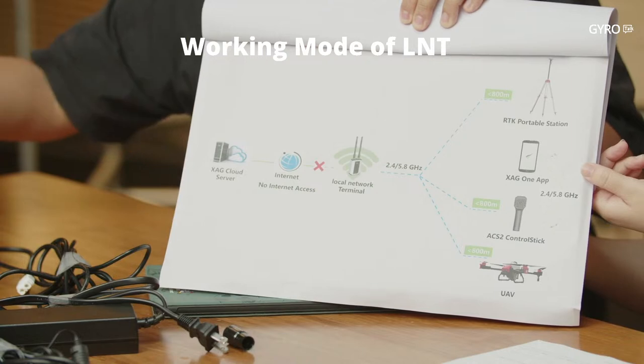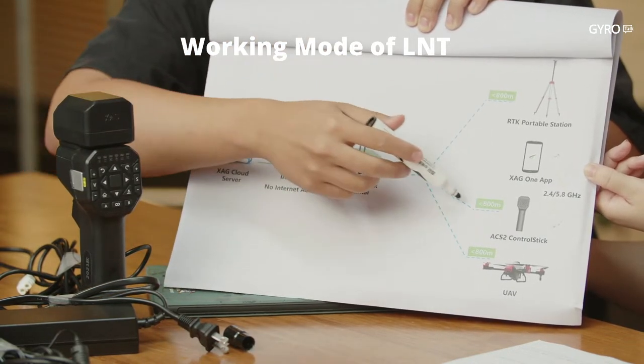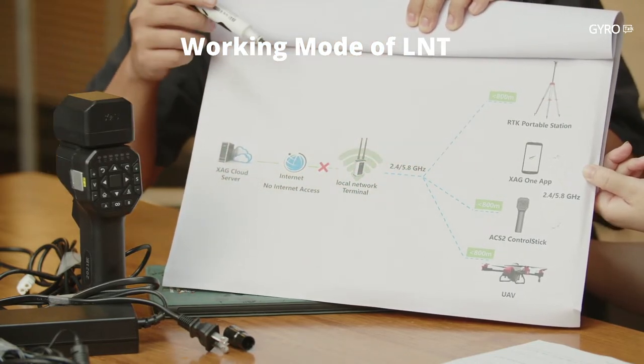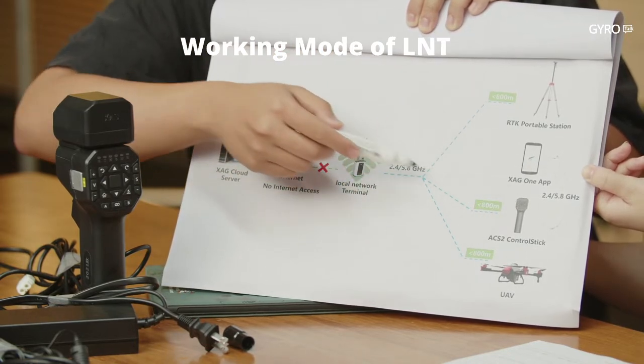Connect to the SS2, and the SS2 connection to the LNT will be much stronger than your mobile phone, so that you can cover it. So don't forget to connect your mobile phone to the SS2 when you do the mapping.